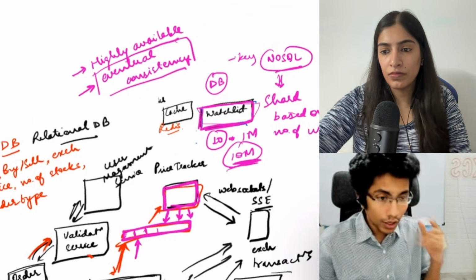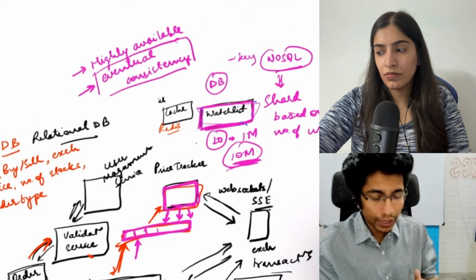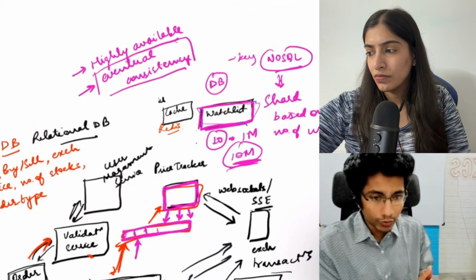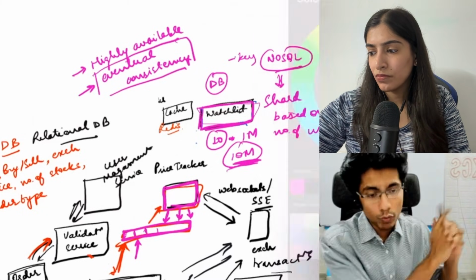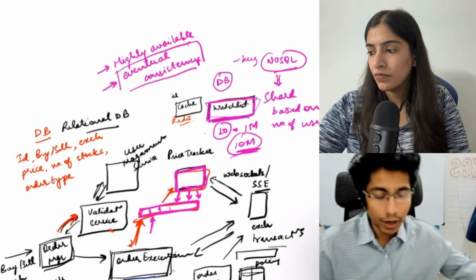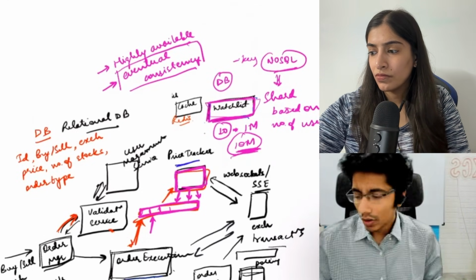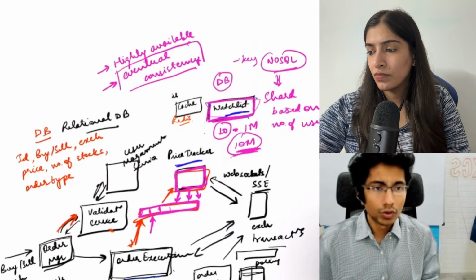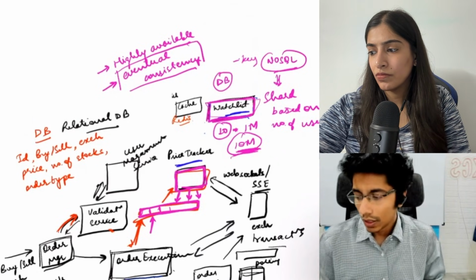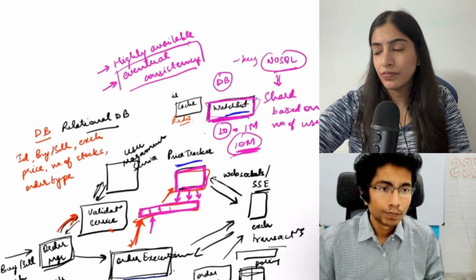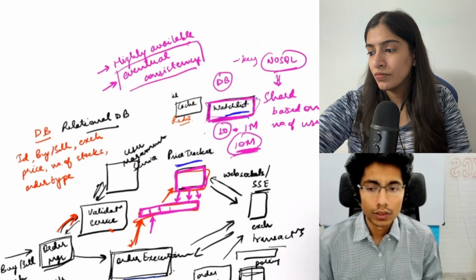So I have to put all three of the stocks' changes together and send one update to that user. I can't send three updates, otherwise that will also choke up my bandwidth. They might be on phones or something, so I can't take that much bandwidth or that much processing, so that will be the consideration.